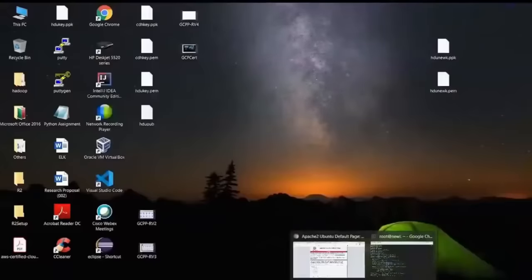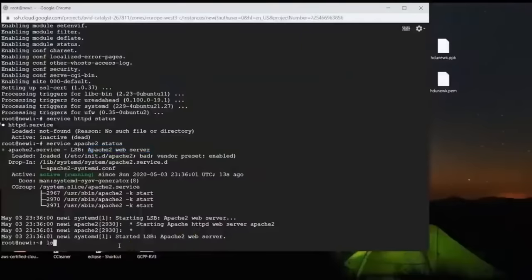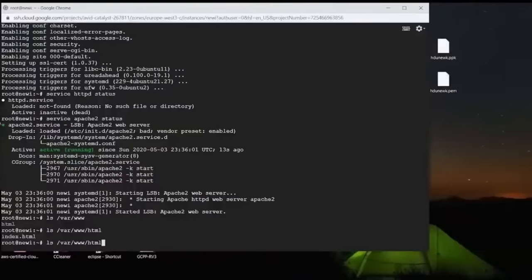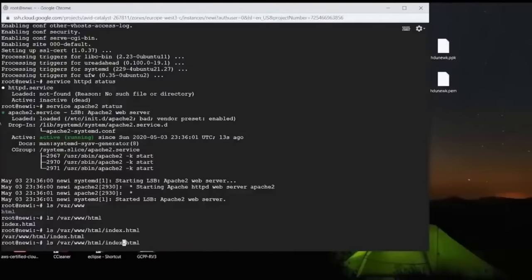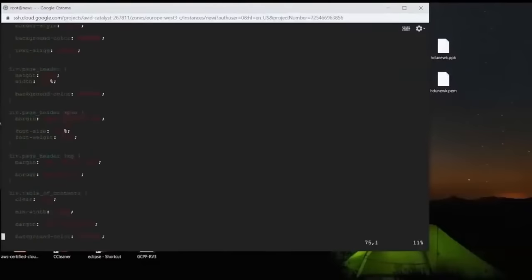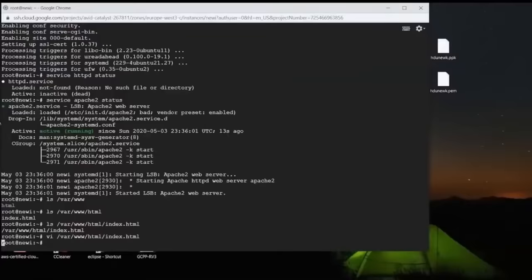What we can do is we can check this. So we can go into the browser and look in /var/www, and that has an HTML folder. Look into this. And as of now, you have an index.html and that basically is the page we are seeing. Now I can click on this one and I can see I have a small HTML page, which is basically showing me what we are seeing on our web server. What I can also do for now is test it out and put in a different HTML page and see how that works.